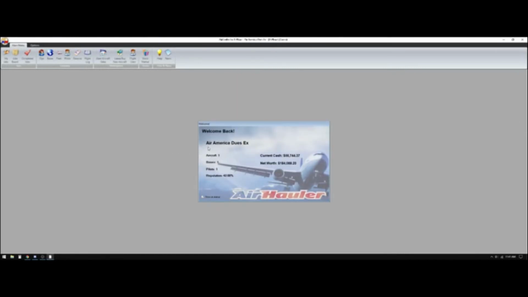And it shows that Air America DoX currently has $56,000 in cash, but my net worth is $184,000, and my reputation is 42%. Now I want to get to 55% by doing different flights, so that I can actually hire AI aircrew. But I own one aircraft, and that aircraft happens to be a Cessna 172. And we can look at it.